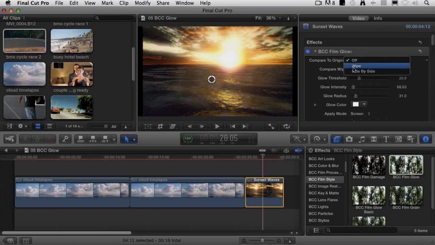This is what it looked like before, and this is what it looks like now. Look at that. It's just amazing the things you can do with this, to be able to soften an image and improve the look and do it in a very organic way that we just can't do any other way.